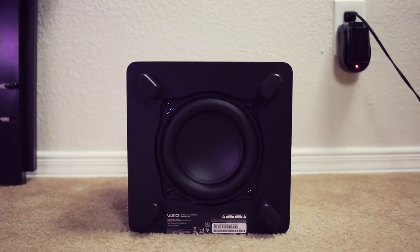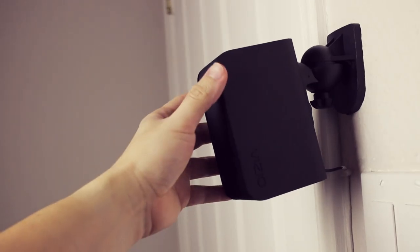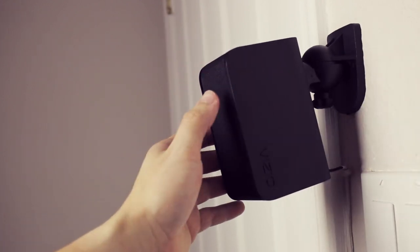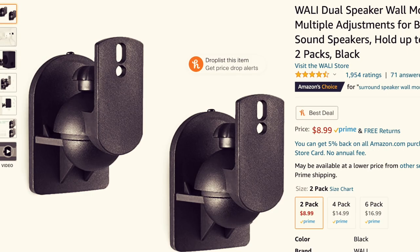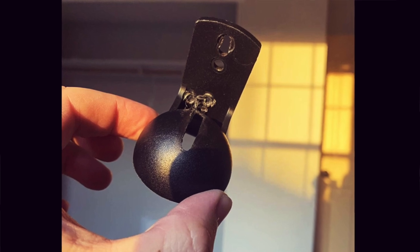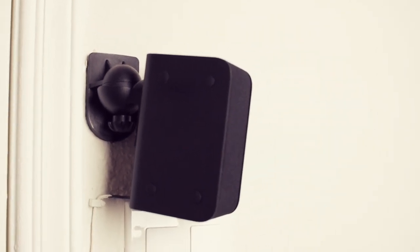The wireless subwoofer delivers powerful bass and because it is wireless it makes it easier than ever to connect the wireless speakers, with no dropouts or lag throughout my usage. The wireless speakers are simple, small, and compact enough to not stand out too much. I have them mounted to my wall using Wally dual speaker mounts I bought on Amazon for $9. I wouldn't really recommend getting those particular mounts for these speakers as the ones I received had holes drilled through them and wouldn't actually fit on the speaker unless you turned it upside down. Vizio does include some simple wall mounts for these speakers but they don't allow you to angle the speakers at all, so I wouldn't recommend using them either.